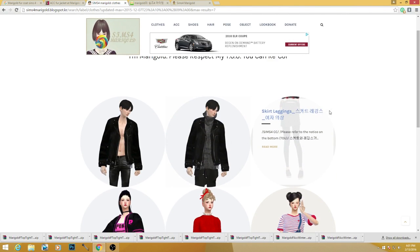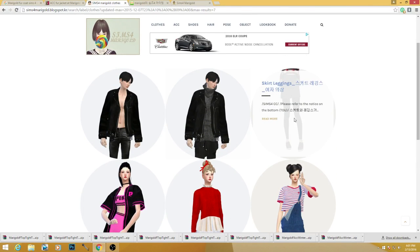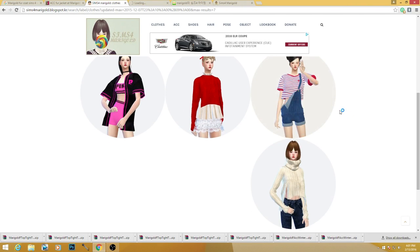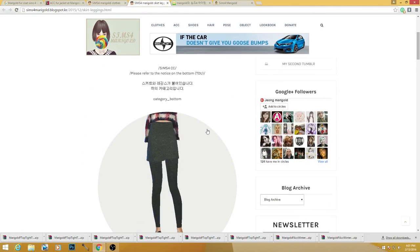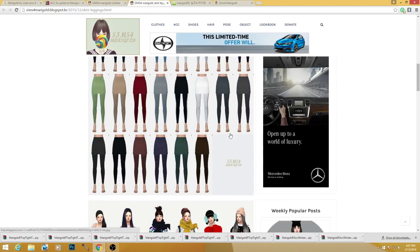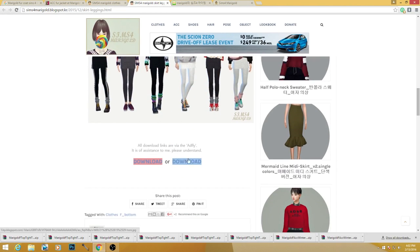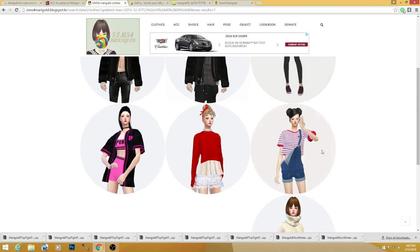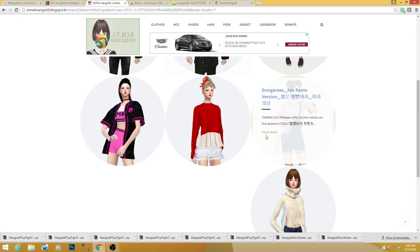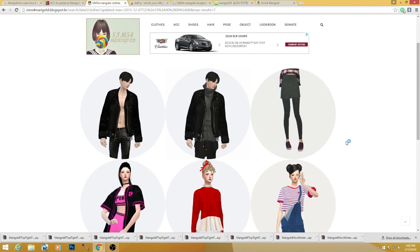There's jackets and stuff for the guys that look so nice. Even this skirt and leggings. Who doesn't love this kind of stuff? Look at this too, how they're just kind of hanging off of her. Oh God, we'll be here till Christmas. I love it. Oh my God. Oh, stop it. Seriously, stop making cute crap because you're really making this hard for me. I was like, finally, we'll do a CC shopping that's not 5 hours long, right? I was so excited. Then I was like, nope, just kidding.